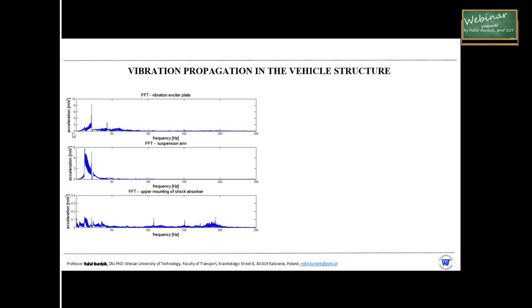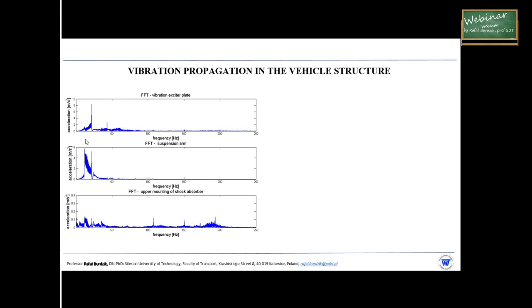So we've got a test system which goes through the resonance of sprung masses and unsprung masses. What you can see here are the unsprung masses results. The first stage of analysis, the first transmission and absorption of the vibration, is when we register the vibrations on the suspension arm. When we are registering the vibration on the suspension arm, we can consider that the only element which has already absorbed some vibrations was the tire, because we are on unsprung elements of the suspension. So you can compare the volume of the vibrations just by the filtering of the vibration by the tire. You can see that the maximum value here was about 9 meters per second squared. Here we've got 5. So that is the volume of energy which was absorbed by the tire.